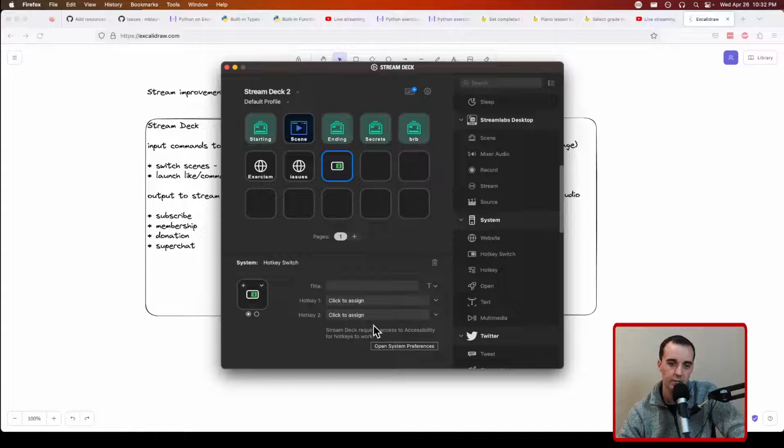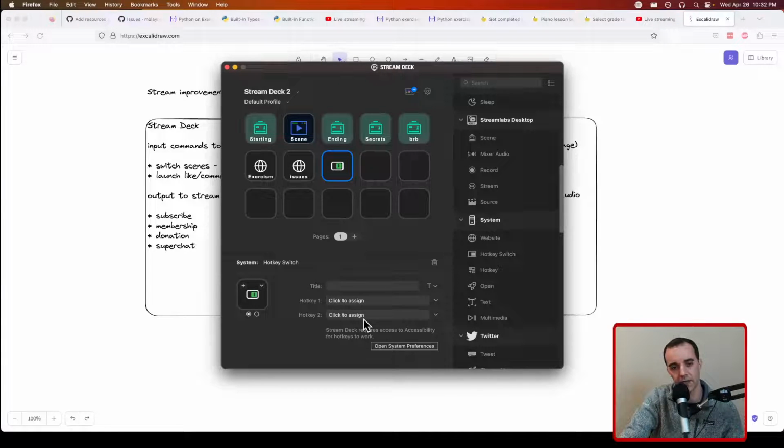Oh, so this is like if you have just general commands that you want to run. Kind of cool looking. So I guess if you press it once, it'll run one thing. If you press it a second time, it'll run the other one. I don't know what I would do with that right now, though.